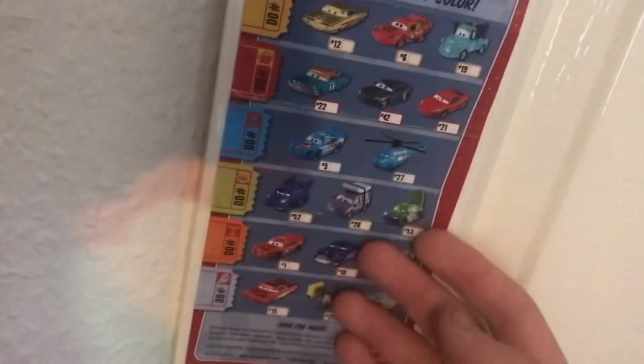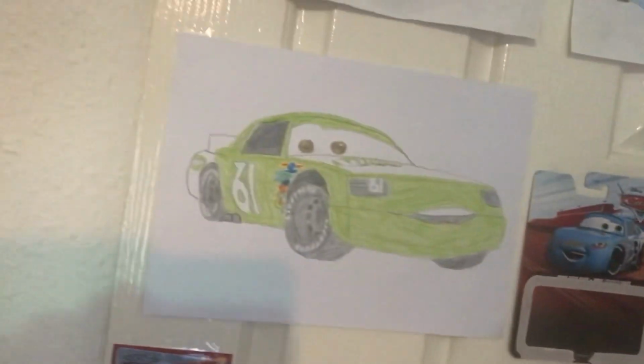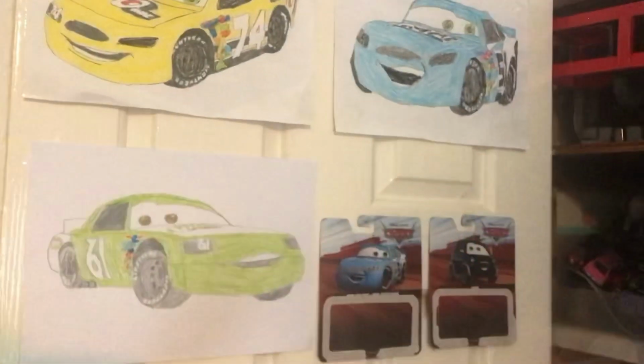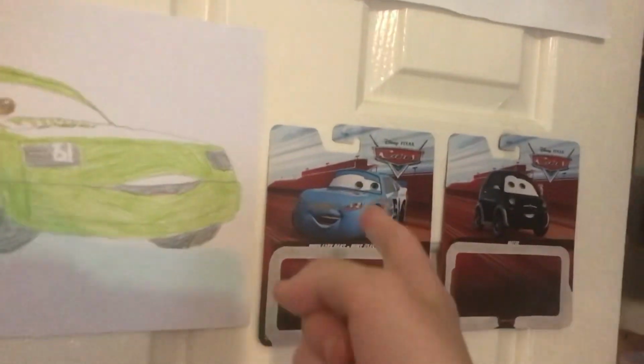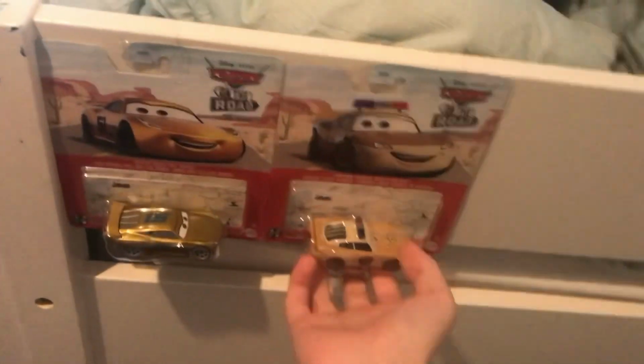Alright, the camera refused to focus, so I had to film a new shot. You got this original 2009 collector's thing from Cars. I just got a couple of packagings up here. You got my drawings of James Cleaner, Ruby Easy Oaks, and Slide Patrolski up here. Kind of fitting how my packaging for Ruby is right next to the drawing. Cool. I've got just a couple other in-box items from Cars here.